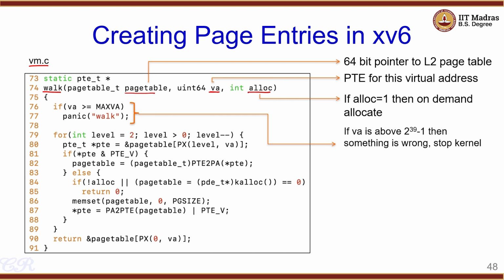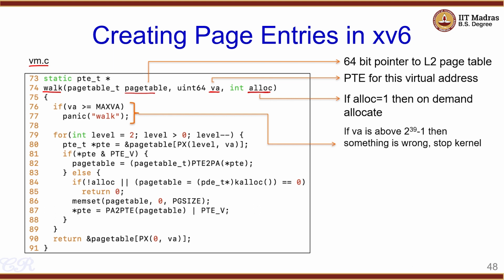So the third parameter is called alloc, right. So alloc is essentially used to determine whether we want to allocate a new page frame or not. If it has a value of 1, that means we want to allocate a new page frame and create a new page table entry. If it has a value of 0, we just ignore it. It's more like just reading the contents of that page table entry, right.